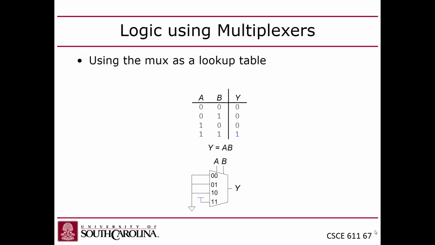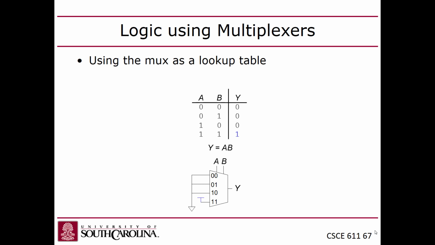And then of course, this is actually a way that you can implement a truth table with a multiplexer by taking A and B. Now this is a 4-to-1 multiplexer, but if you take the inputs to the truth table and you make that the select, then all you need to do is hardwire each of the inputs to the multiplexer to build the truth table.